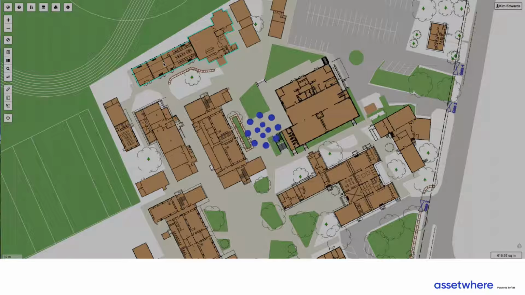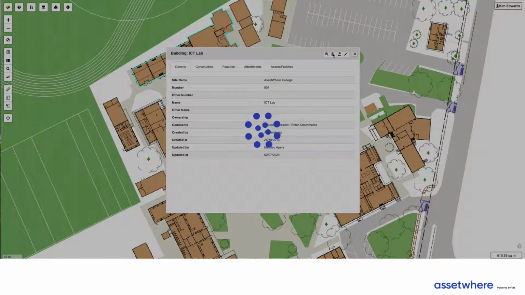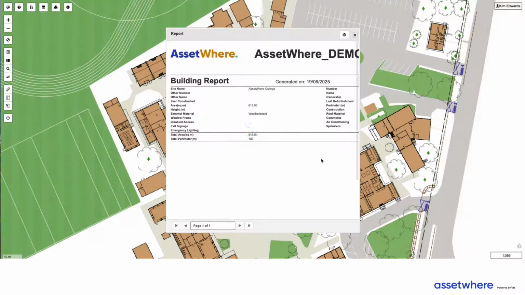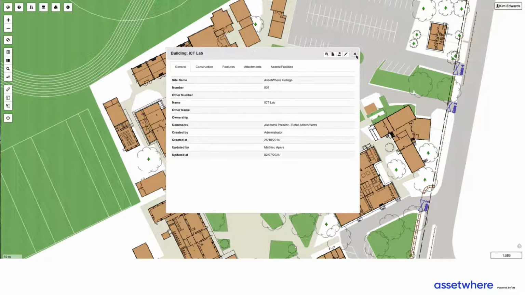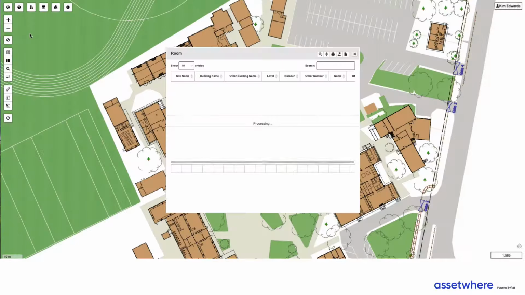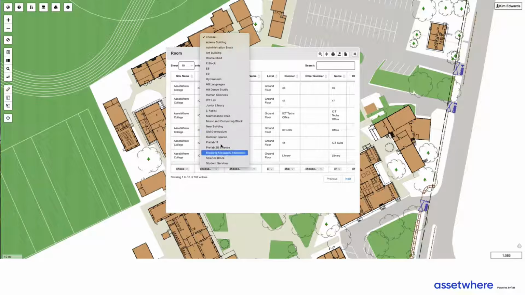So the application should then focus on rooms relevant to the grant application. So I'm going to look at the ICT labs here, and you could do the same for science labs and so on. And what it does, it gives you objective metrics on room usage and capacity. So now what I'm going to do is shut that and I'm going to do a room query and I'm going to search on ICT labs. So then I can export this report here.